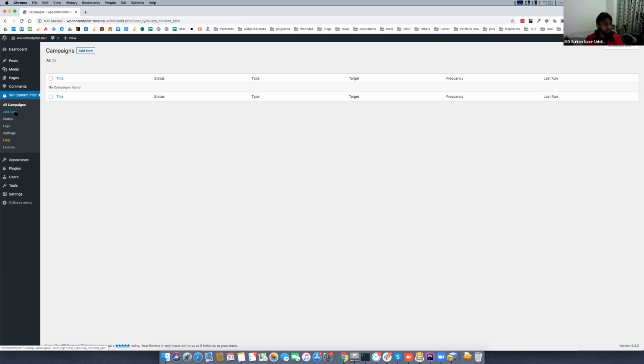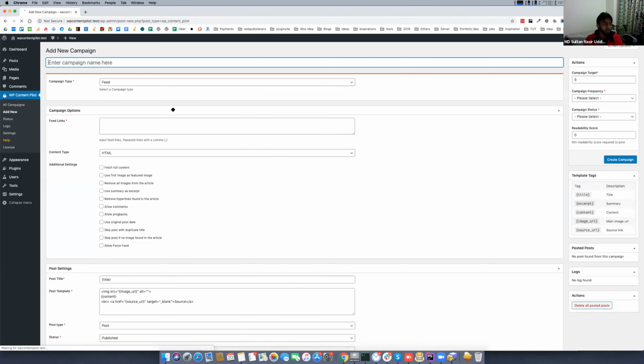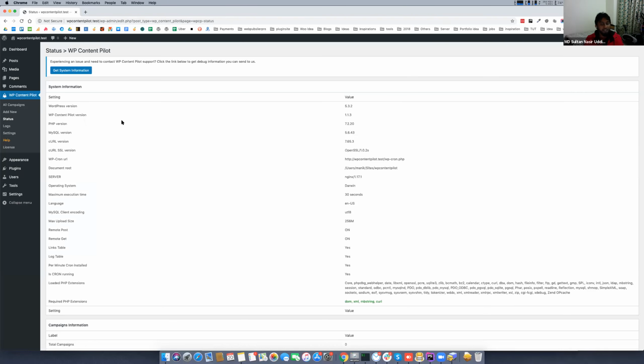Then we have Add New, where you will be adding all kinds of modules. Then the Plugin Status, which is actually all about your hosting environment. If the plugin is not working the way it should, you may come to us with this information.